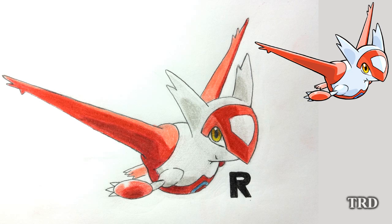And then for the eye, I just used the regular yellow. I went over the whole eye, except that highlight, you know, on the top. And then I used a brown just to go over the darker areas. You guys can look at the reference just so you get a better idea. You might notice that on the reference, it starts off at the bottom with a yellow, then it goes to a gold, and then to a dark gold, like a brownish gold. But I didn't do that.